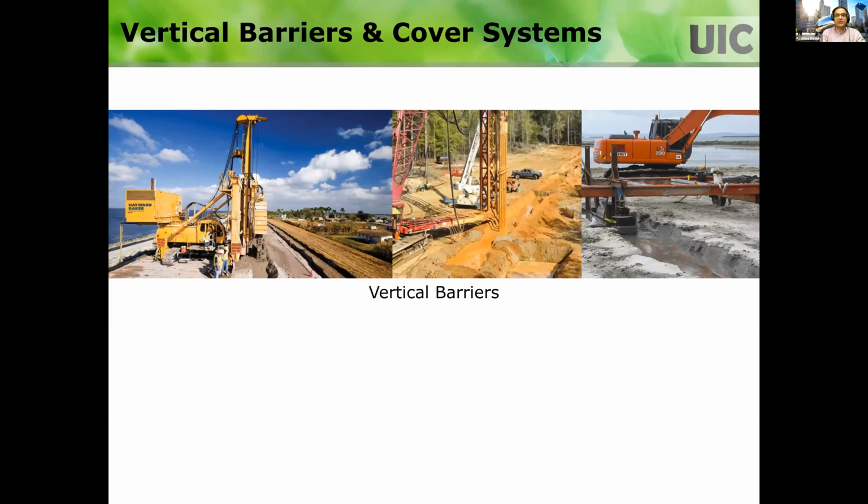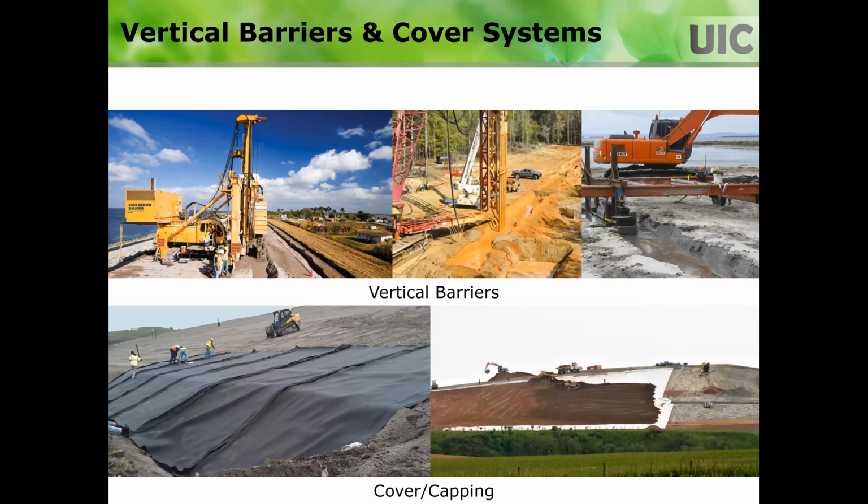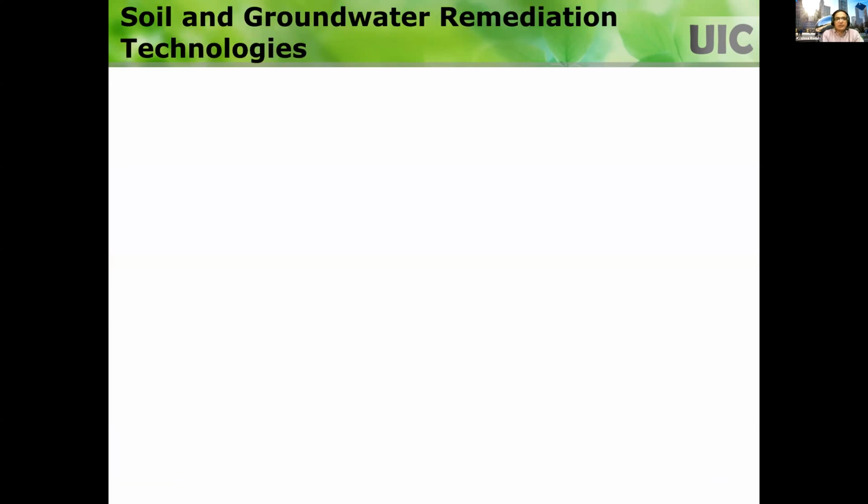So for example, vertical barriers, these are slurry walls. And geotechnical engineers are familiar with slurry walls for seepage control, right? It's kind of the same thing. We do it, and the only thing that you have to make sure of is that you don't have water, but you have a chemical solution. Make sure that the backfill maintains the low permeability even when it gets exposed to the chemical solution. And then you have here final cover capping that for the dump sites, you put that one.